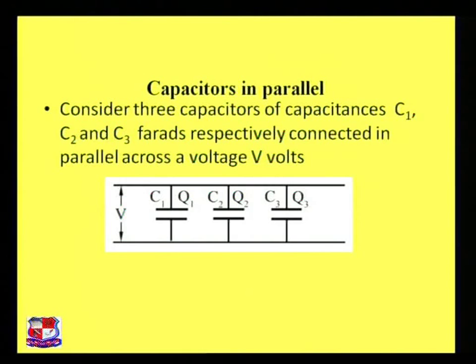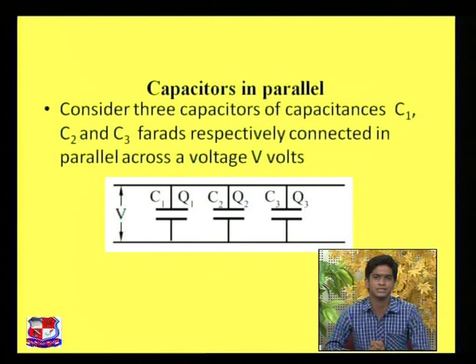Okay, now capacitors in parallel. We have seen the equation of capacitor in series. Now what happens if we put the capacitors in parallel? In DC circuit we have seen that if resistances are put in parallel, then the voltage will be equal but the current will be divided. So if we are putting capacitors in parallel, then the voltage across each capacitor will be the same, but the accumulated charge on each capacitor will be different.